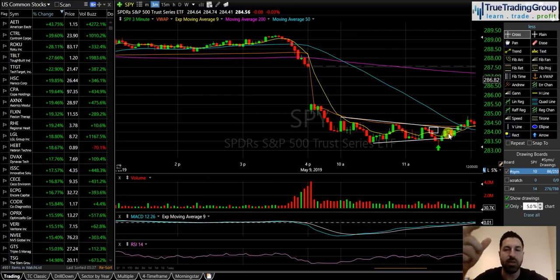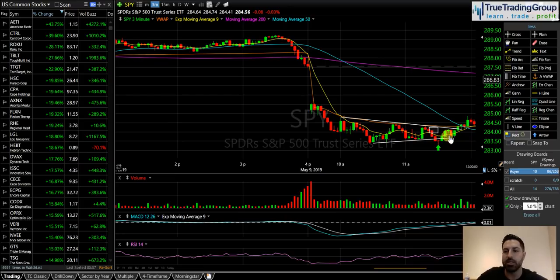A little mini lesson in here, guys. When you are trading a pennant pattern, a good way to tell that pattern has failed is when you actually get a break out of the pattern and it immediately goes right back into it. So this is happening to the downside. This is a bearish pennant. We broke below and immediately came back inside the pattern. If you're trading a bullish pennant and you break up and out of that pattern, and then you pull right back inside, that's a bearish signal. That would be a sign of a failed pattern.